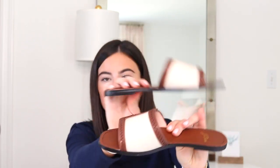And then the last pair of shoes are my favorite. I'm obsessed. They're so me, and I just think they're adorable. So they're from J.Crew. They look like this. These are brown with like a cream canvas on the front. So adorable. Oh my goodness. I just think they're so cute. And I was even thinking like with joggers and stuff, I could just throw these on with some gold jewelry.